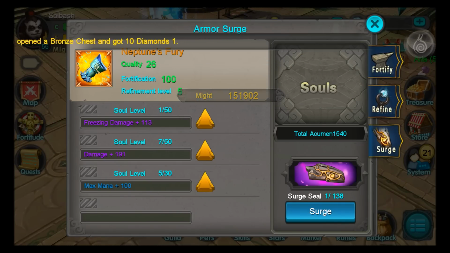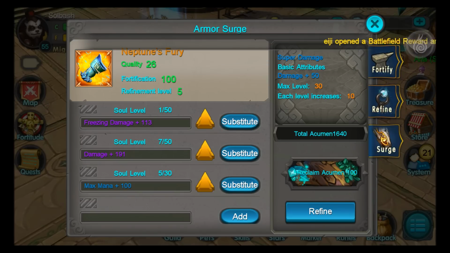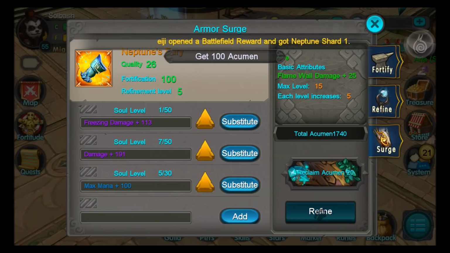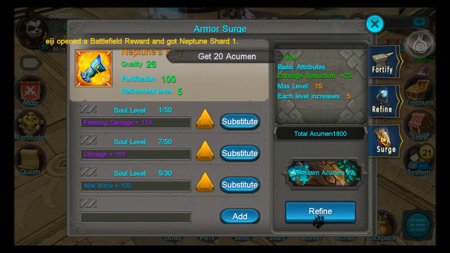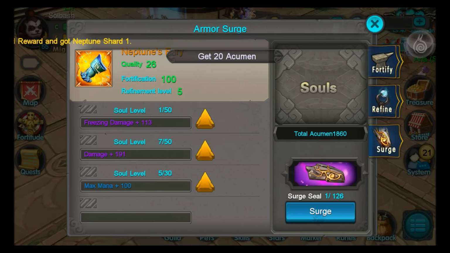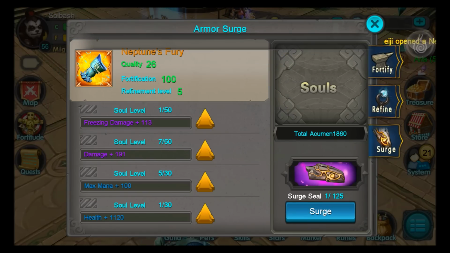Alright, let's see here. Can we get one more? We need either another blue or another purple. Super damage. I can't add it. No, I can't. Already have the purple. Alright. Let's try again. No. Nope. Super health. Sure. We'll take it. Health is always good. Goes with my build.